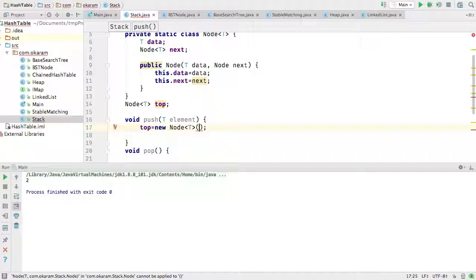I can pass it with t, and what's the next for this element? The current. So, not t, is element. Does this make sense?